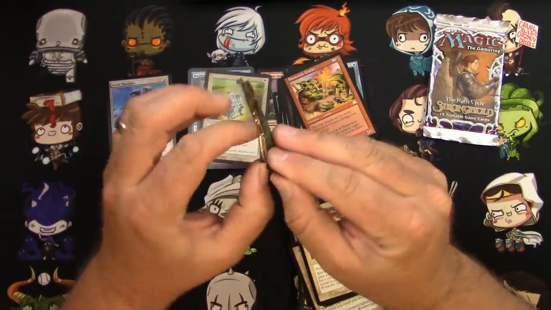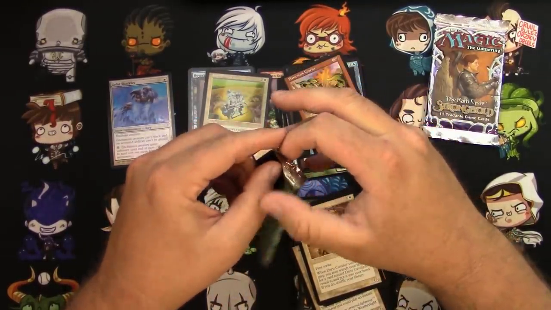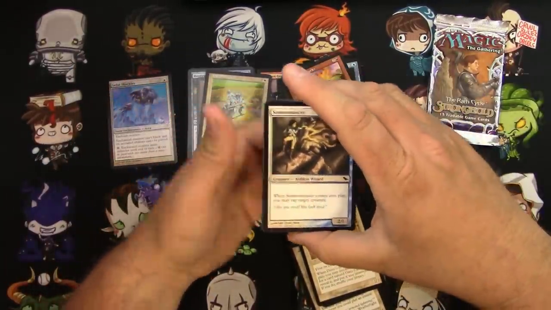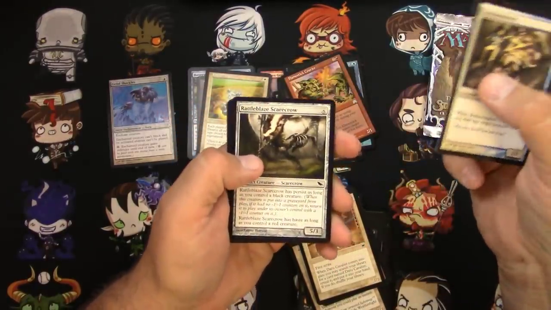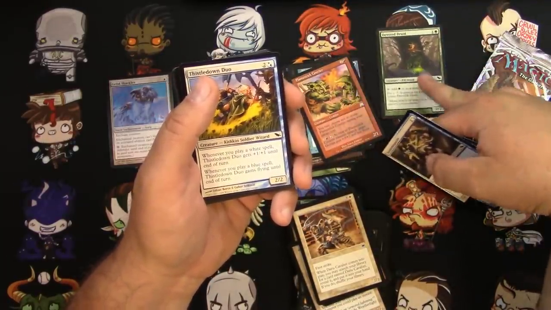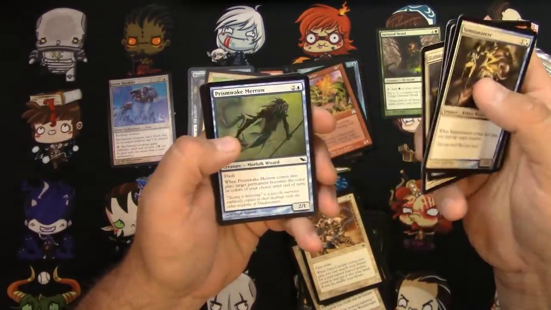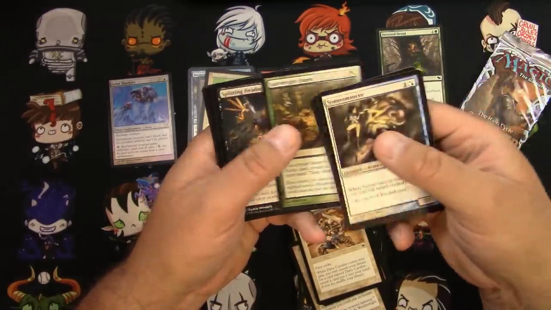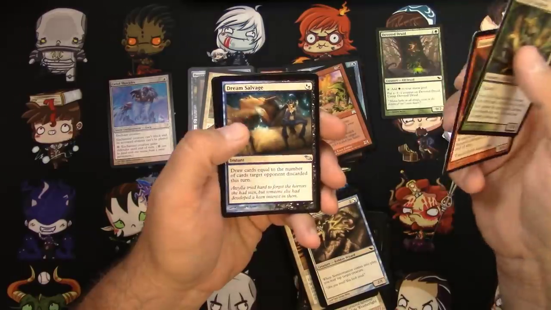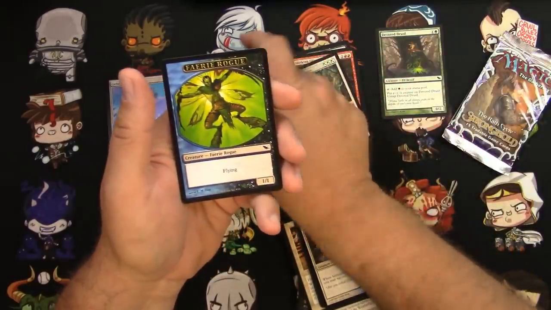Shadowmoor pack. One of my favorite sets. Let's see if we get anything good here. Somnomancer, Scarecrow, Devoted Druid. That's a hit. I'm going to pull that one. Good common. Fists of the Demigod, Marrow, Splitting Headache, Wiltleaf Cavaliers, Slinking Giant, Dream Salvage, and a Fulminator Mage. There's a hit. Good, and a Fairy Rogue token.